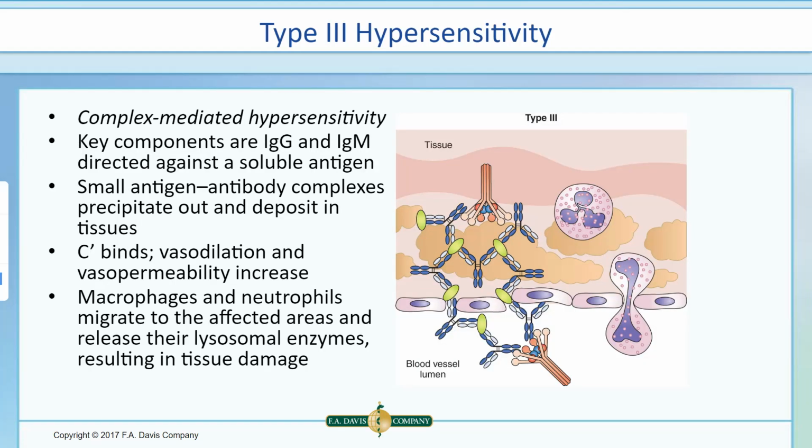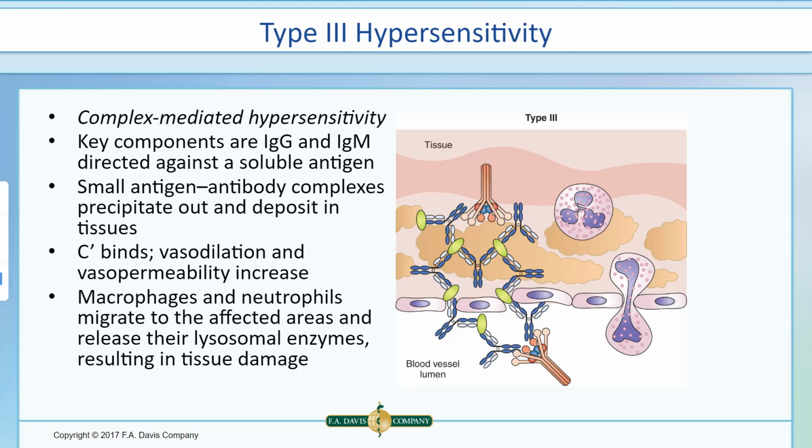Type 3 hypersensitivities. Just as a review, type 1, we had that IgE, the mast cells, those are your typical allergic reactions. Type 2 is when you get the wrong blood type or something similar to that, where there's something wrong with the cell surface, and you start to develop antibodies and complement is activated against cell surface proteins.